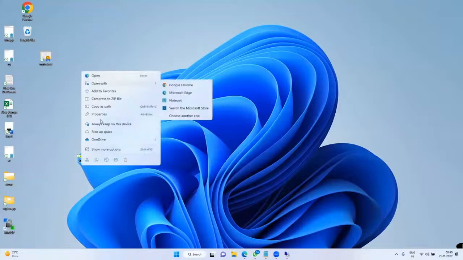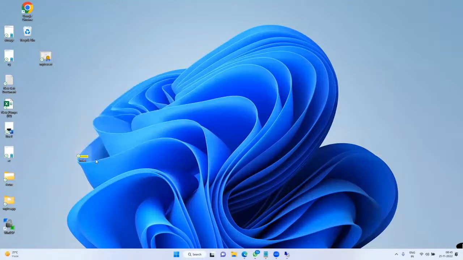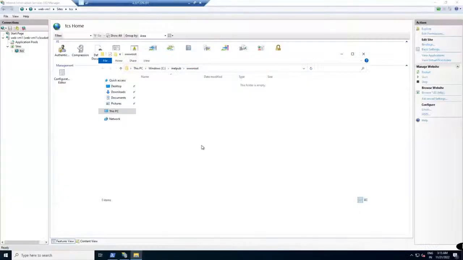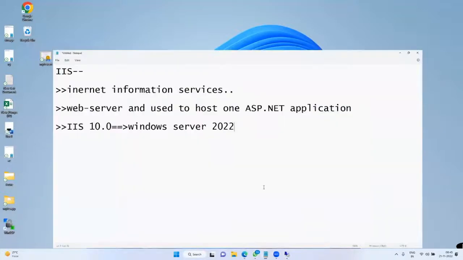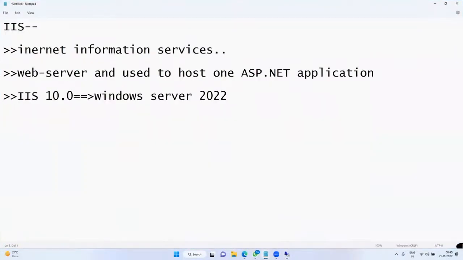Copy. Here we have option. Copy. Paste it. Okay. You need to remember one interview question here. What is the default path of IIS? C:\inetpub\wwwroot. Please note it down. Default path of IIS.